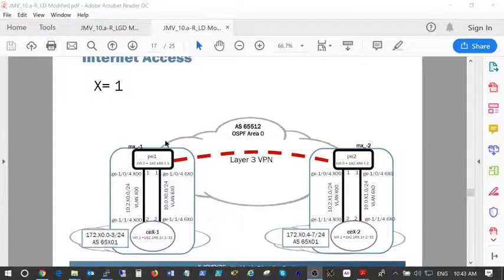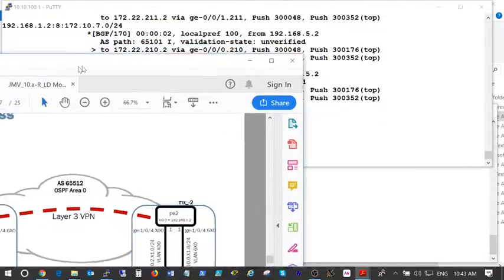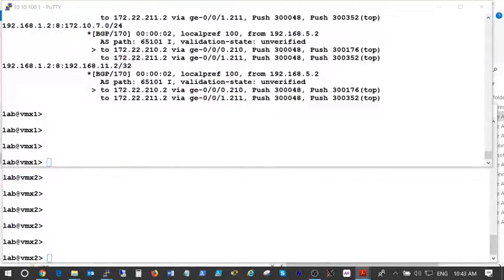So let's just take a look at that, and we'll go over into our configuration here. We are going to set up this internet access. What we're going to be doing is creating another logical unit on the same physical interface connecting the CE router to the PE. We're going to create a static default route on the CE router that points to the PE router's non-VRF interface as the next hop. That's a pretty standard internet access strategy, just a default route.